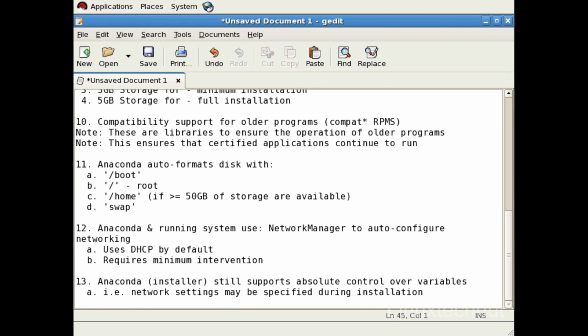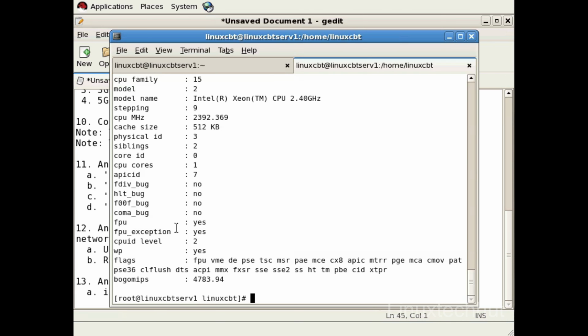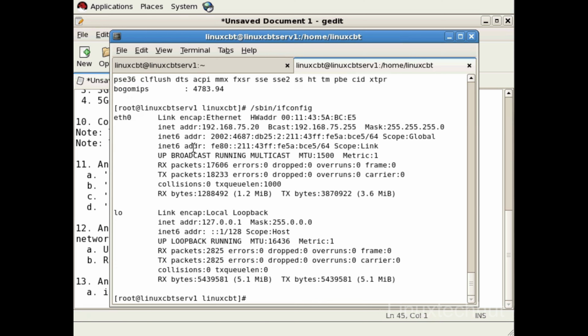So for example, this server has an IP address of, if we run ifconfig, it'll tell us, but it's going to terminate in .20. On the IP version 4 network, it's 192.168.75.20. So supposing we wanted to reuse this address constantly as opposed to relying upon Network Manager to use DHCP to obtain an address from our DHCP server, then we could specify that the IP address to use during installation is just this address, 192.168.75.20.